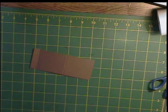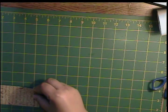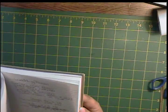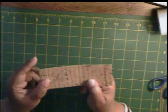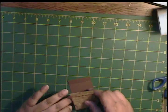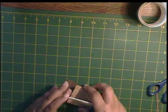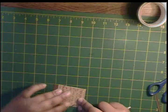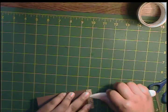And that's how I got this piece of paper. Then I cut this down to 2 1/8 by 5 5/8. Those are the measurements for this. And then I scored it on my scoreboard at 1 1/2, 3, and 3 1/4. Okay, so let's go ahead and fold those. I just want to make sure everything's even. Okay, so your paper should look like this.